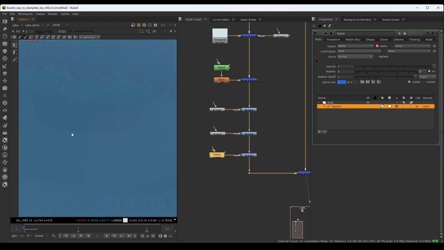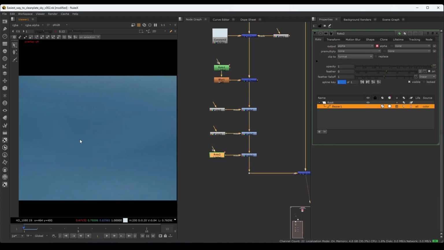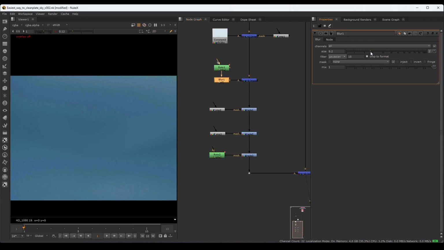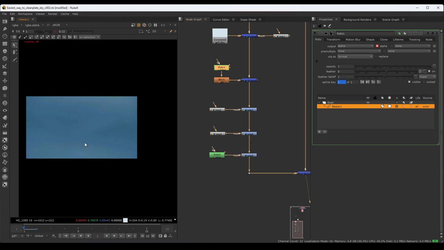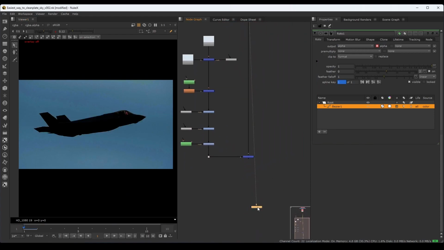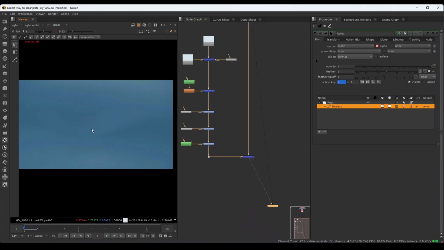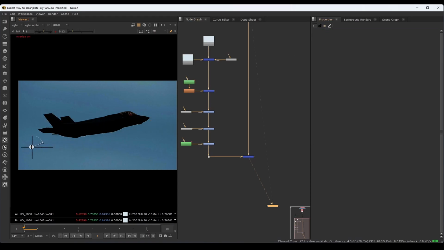Cool. But there's a sharp edge, so I'm gonna just feather this out. And there you go. That looks better. I can increase this blur to soften the edge a bit more, but then make sure we don't blur it too much, otherwise we'll have to go bigger on the roto, and that looks a lot better. So now if we take a look at the jet, and then I take a look at the clean plate we created, and I use something like a wipe operation to just demonstrate this, you can see that looks a lot better.